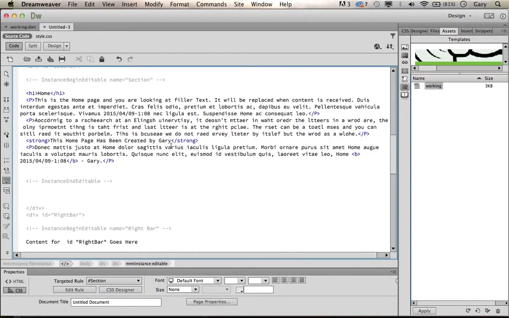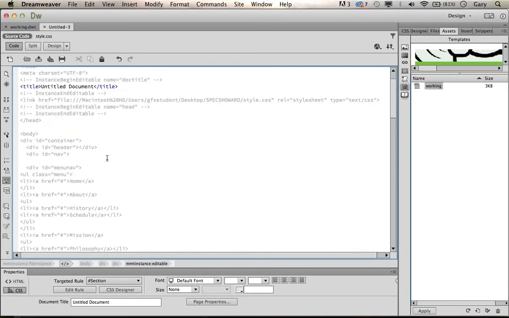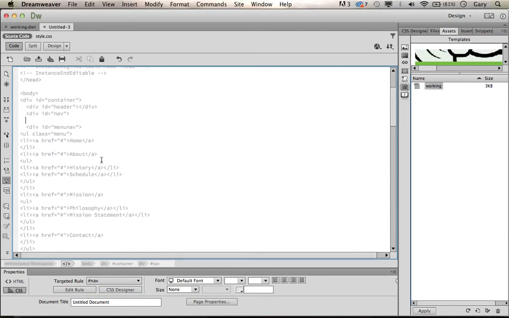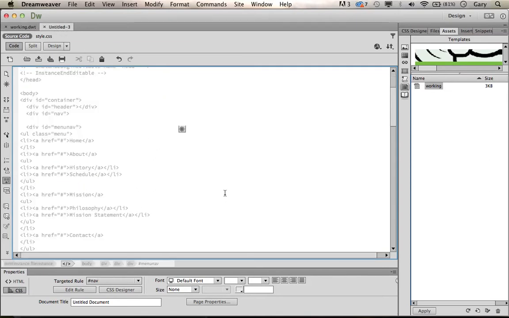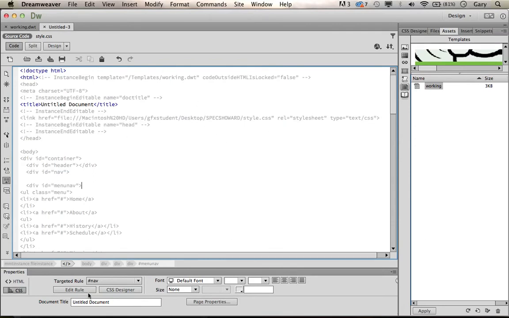There we go. Now you'll notice on these that there are some areas that are grayed out. That's because those particular portions are not editable. The only way to edit these is by doing it on the working DWT. See, there's no grayed out area because this is the one you're going to update. So I'm going to create this. This is going to be my home page, and so I can go down here and right away the document title should probably be Specs Howard Home. Okay, and watch, as soon as I click somewhere else, this right here is going to change. Well, there it jumped, but there it is.